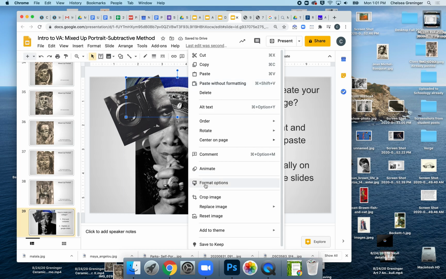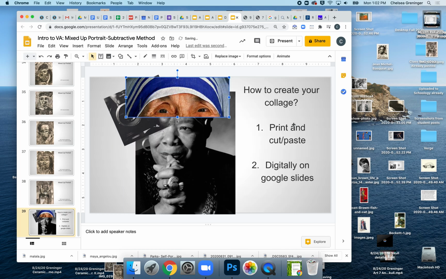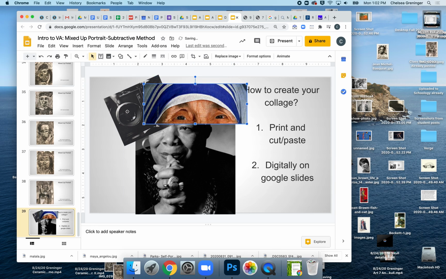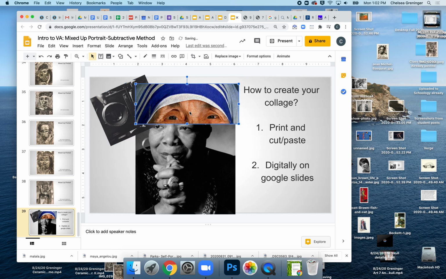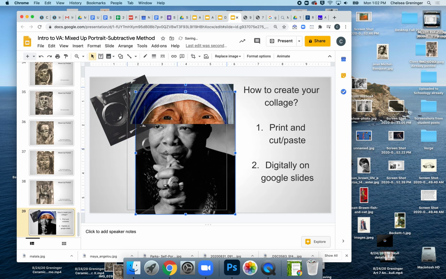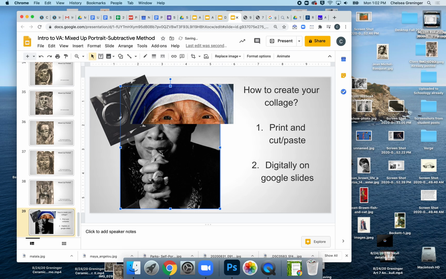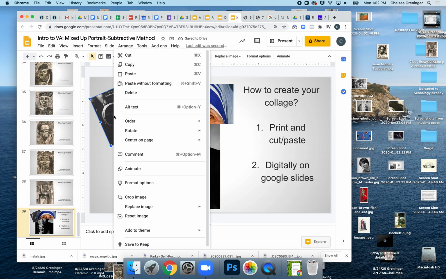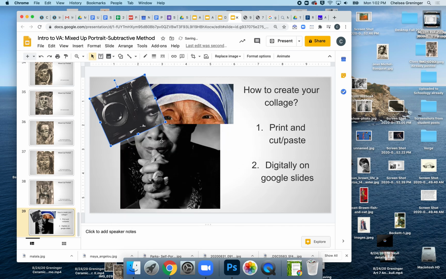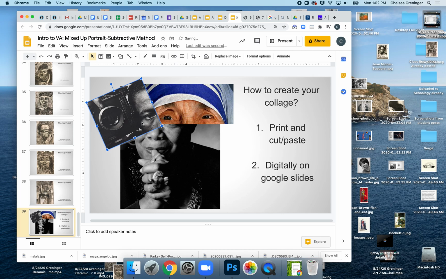Control click and bring forward. It's called order. And then I have to kind of play around with this, right? I have to move things. It's part of the collage fun, is that I might put her up underneath here. And then I have to bring him in front again, because he was once in front of Mother Teresa, and now he was behind Maya Angelou.